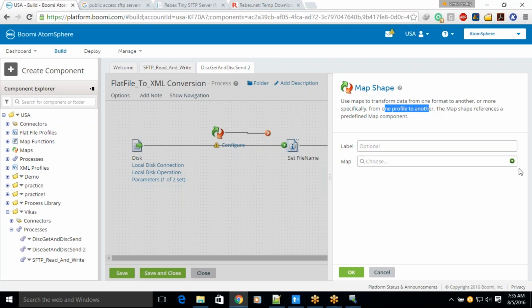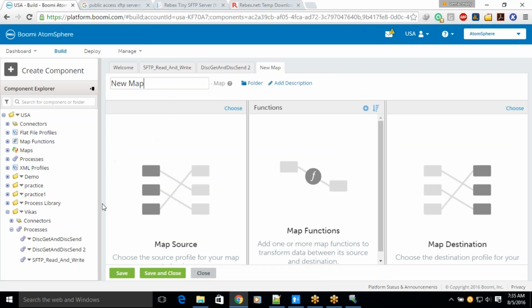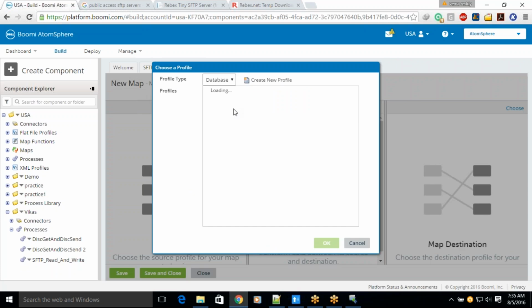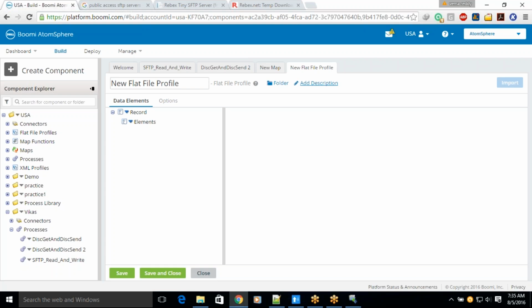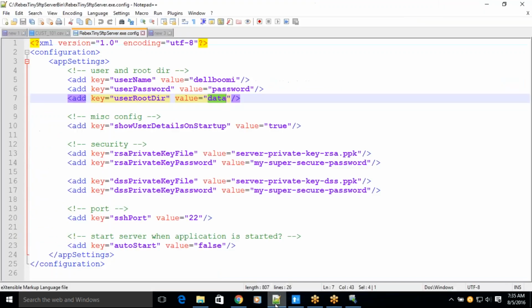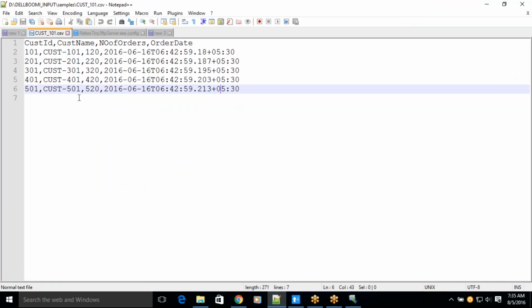Now in our case, we are using different profiles. Click on plus. You can specify what would be your source and what would be your destination. Means from what type of data to which data you want to convert it. Let's select, I wanted to specify flat file data. I wanted to create a flat file with the sample data. This was a file I am going to use for the demonstration purpose. So this is the file I'll be going to read.